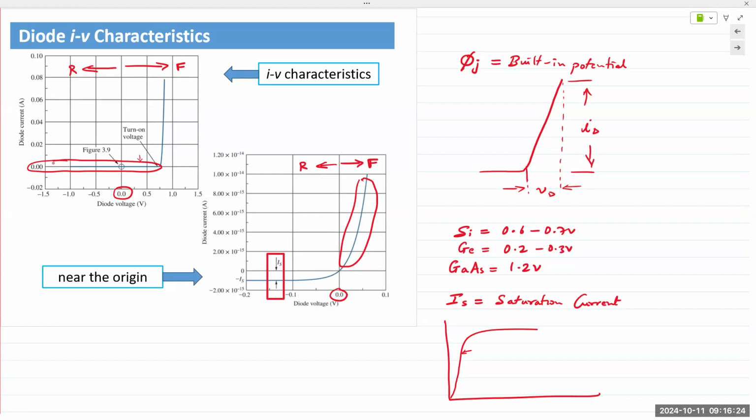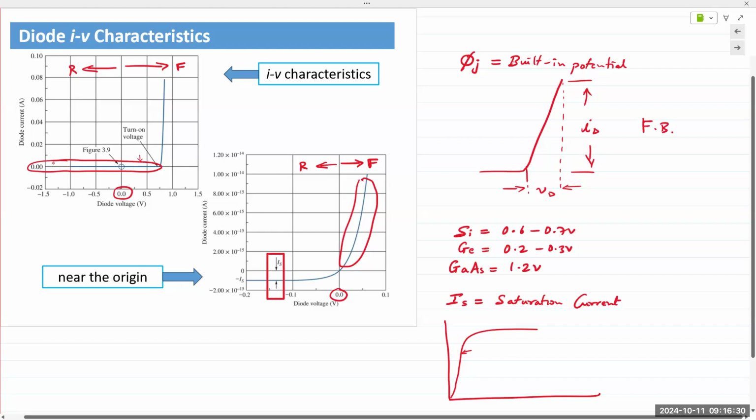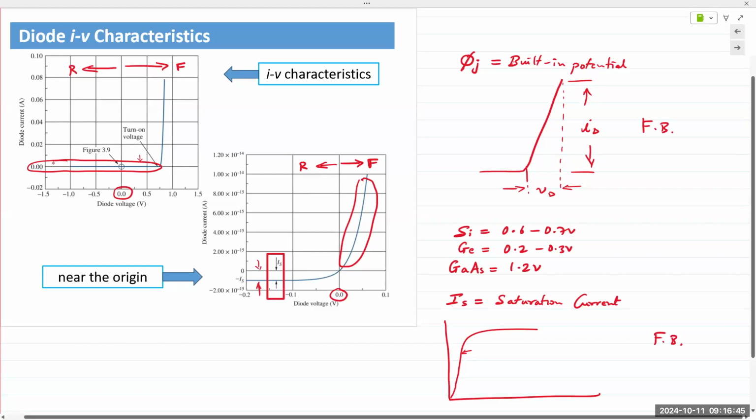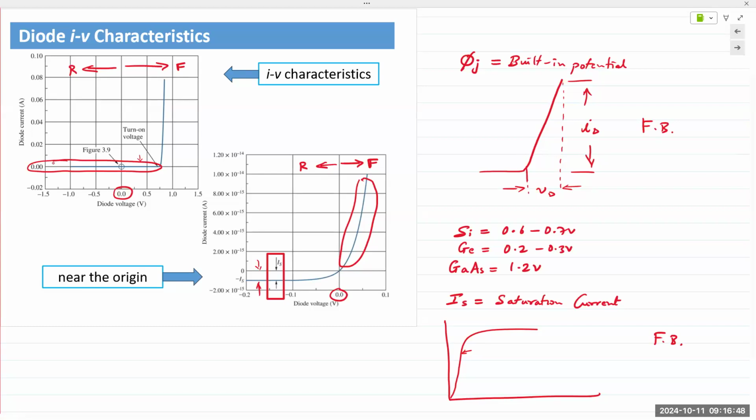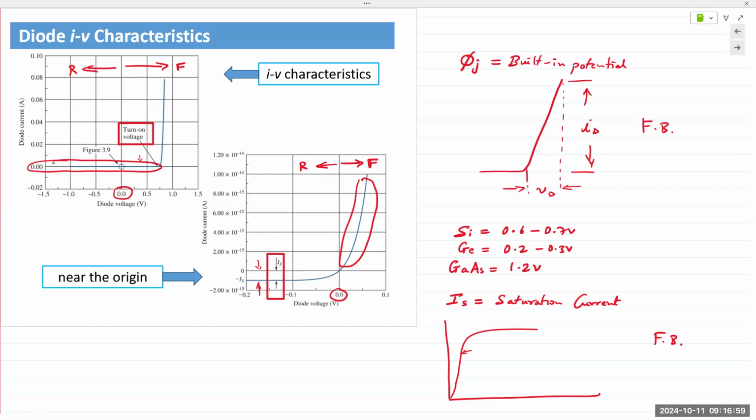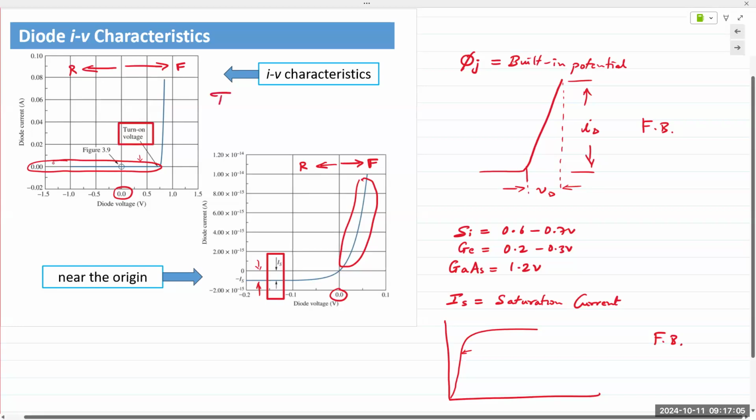Okay, so typically the diodes will have a forward bias characteristic that looks like this. This is also forward bias. And a reverse bias characteristic that is a very small current. It's almost a flat line, very close to zero. The voltage that is required to turn the diode on is simply referred to as the turn on voltage, right? That's right here is the turn on voltage. Different authors and different books come up with different terms to refer to these voltages. It is sometimes also referred to as the threshold voltage.